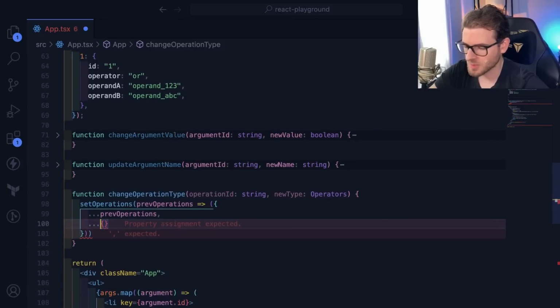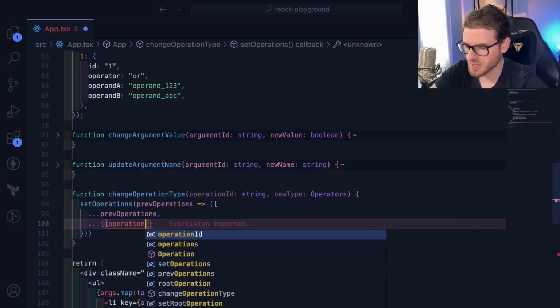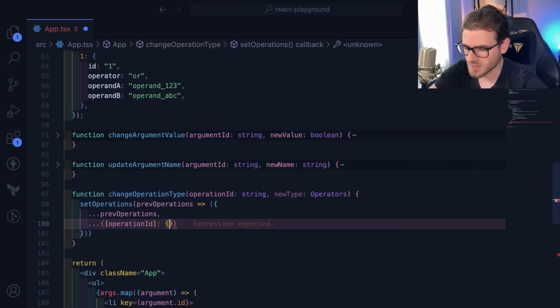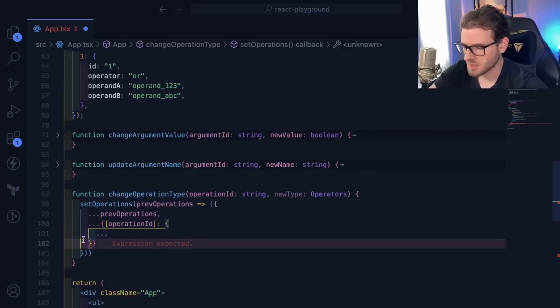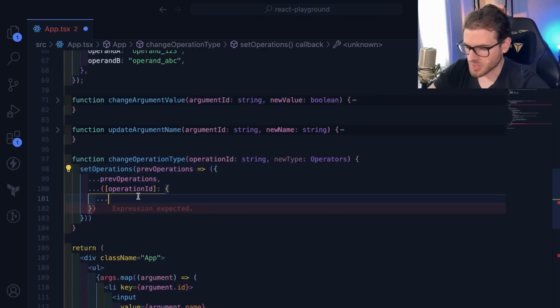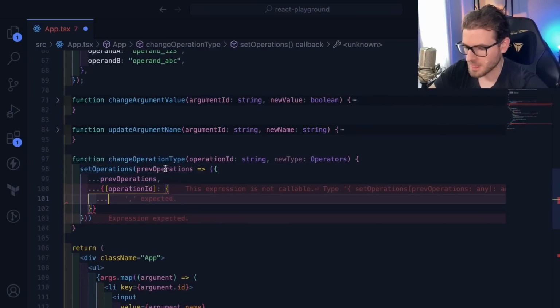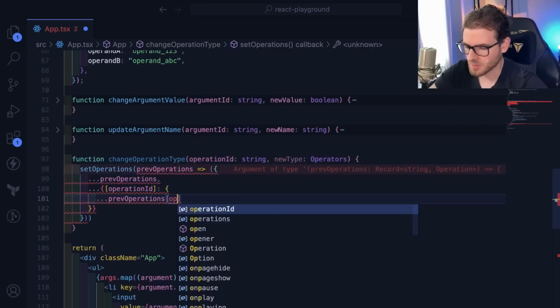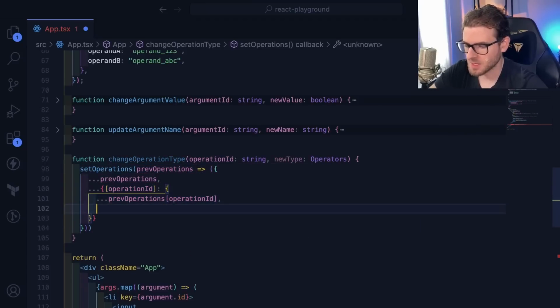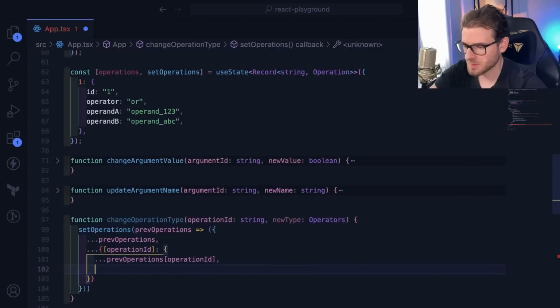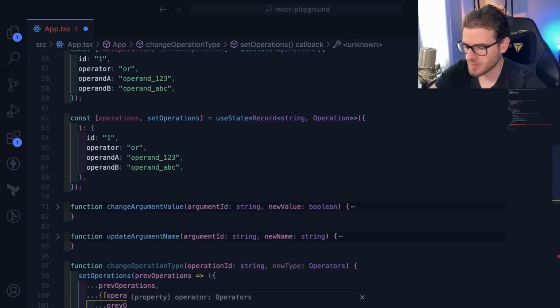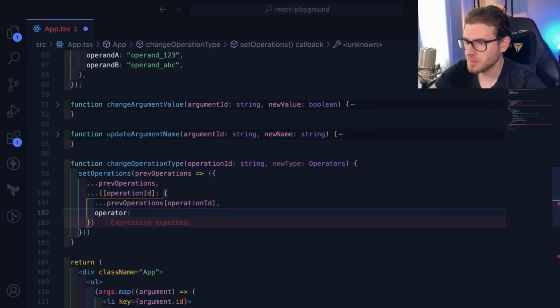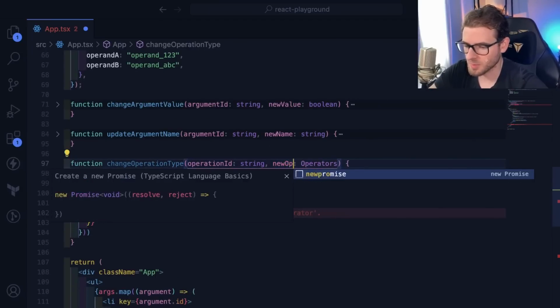I think we could do a spread operator, and I could say operation ID, and then we could say ...previous operations. Then I'll say operation ID, but then we need to update the type. So I'll say type is operator dot new operator.